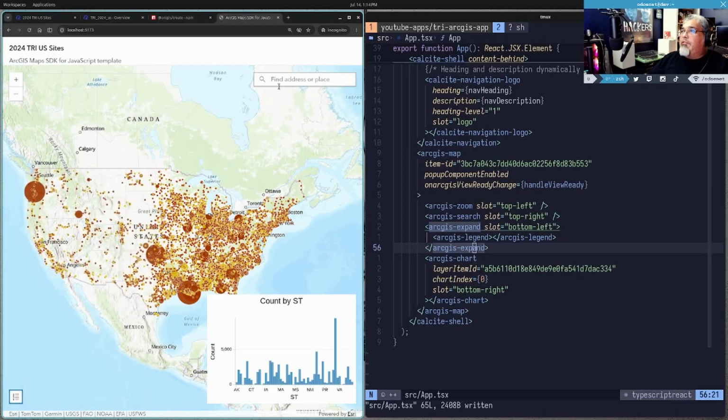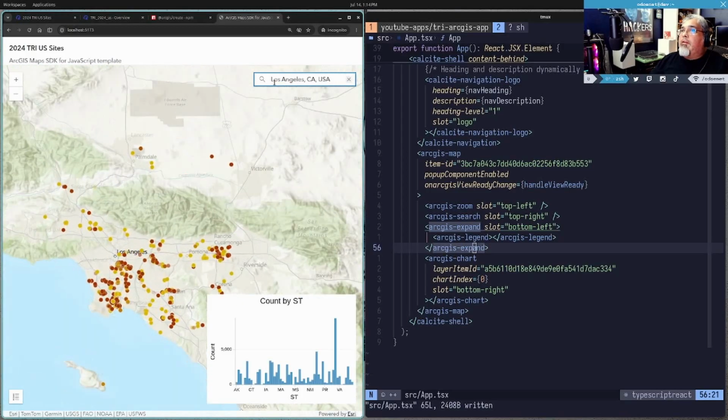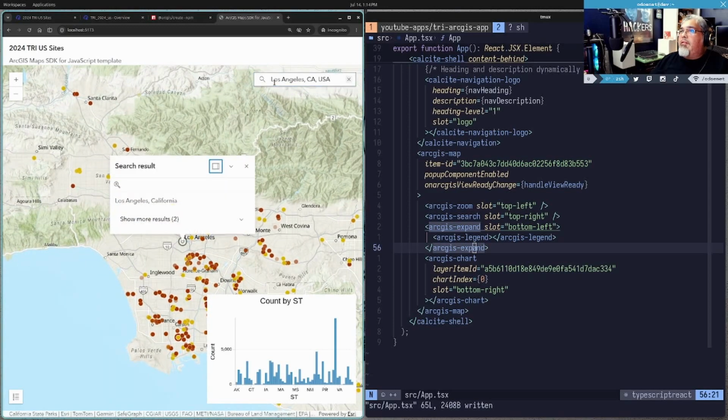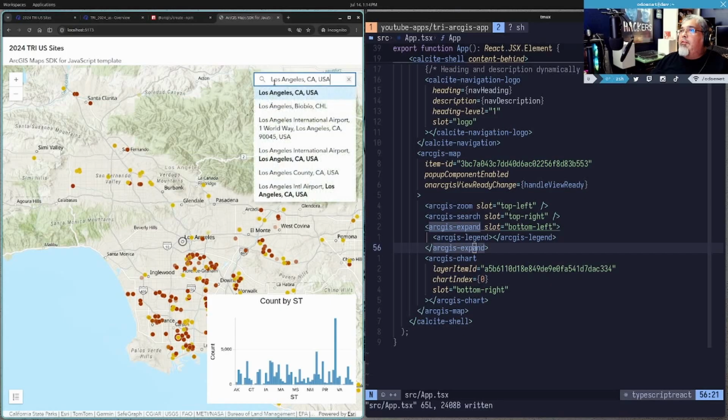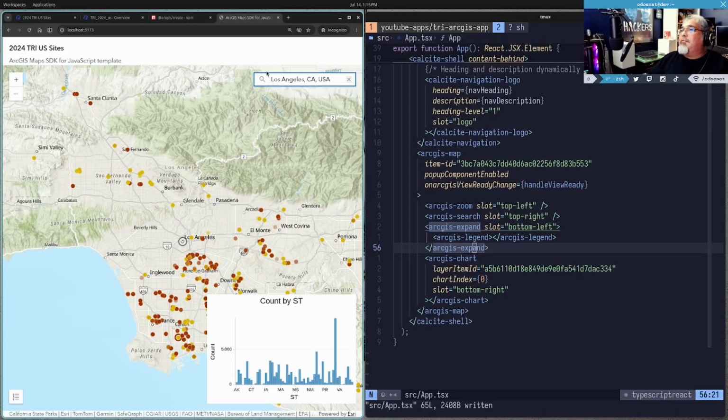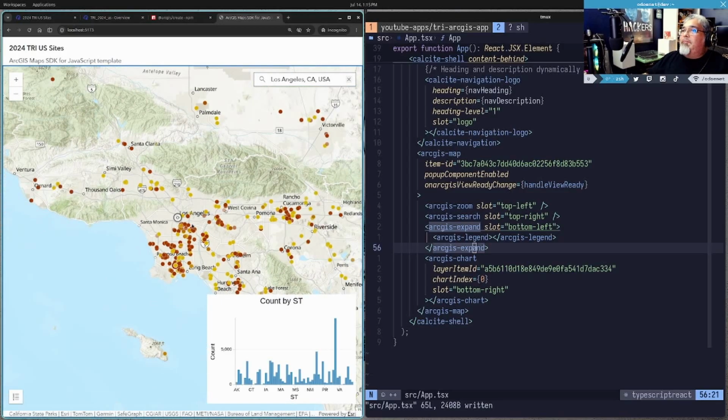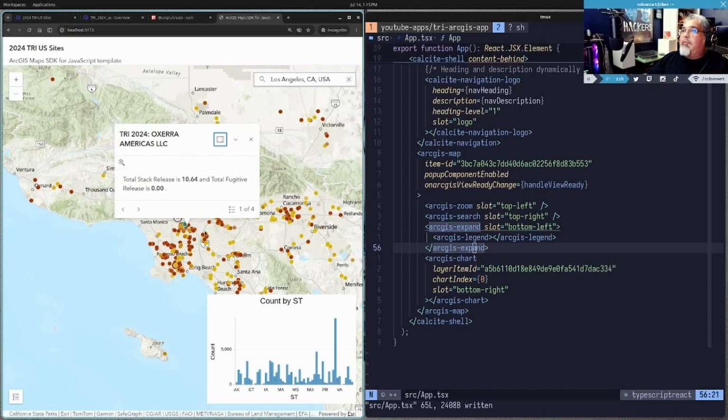So that's as well. I have a search bar in here, which is completely tied to the map, right? So if I do like Los Angeles, come down here, there we go. Kind of neat too. If I tap through, close it, and my focus goes back to search. That's a nice new feature for 5.1. That was really kind of cool. But you get the idea. And again, my pop-ups reflect what we configured in the map viewer.